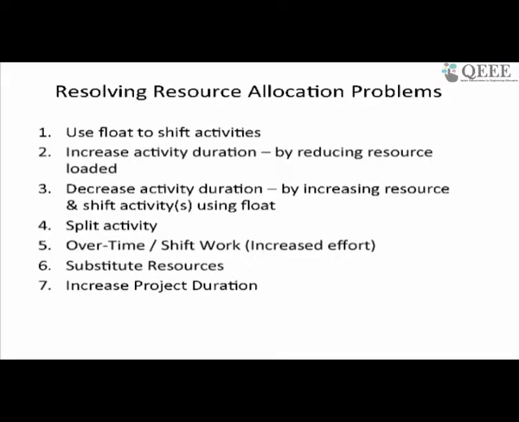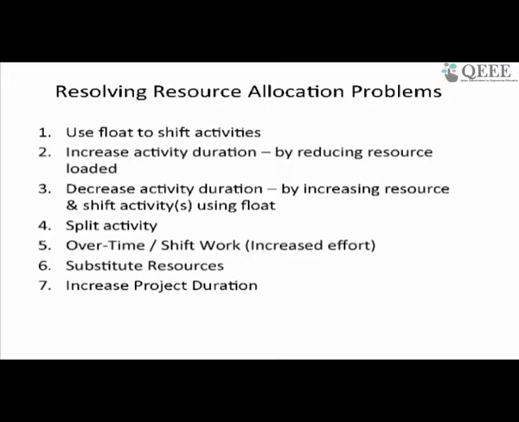Now, overtime and shift work, we discussed this earlier. I can just increase the amount of time a worker is working. The effort is the same, but my duration might shrink. Can I substitute resources if something is not available? I can't mobilize 10 workers for some kind of excavation job, might be the workers are not available. Can I get some kind of equipment instead? Or if I have a demolition job and a piece of equipment which is available to me, it could replace something else which is not available.